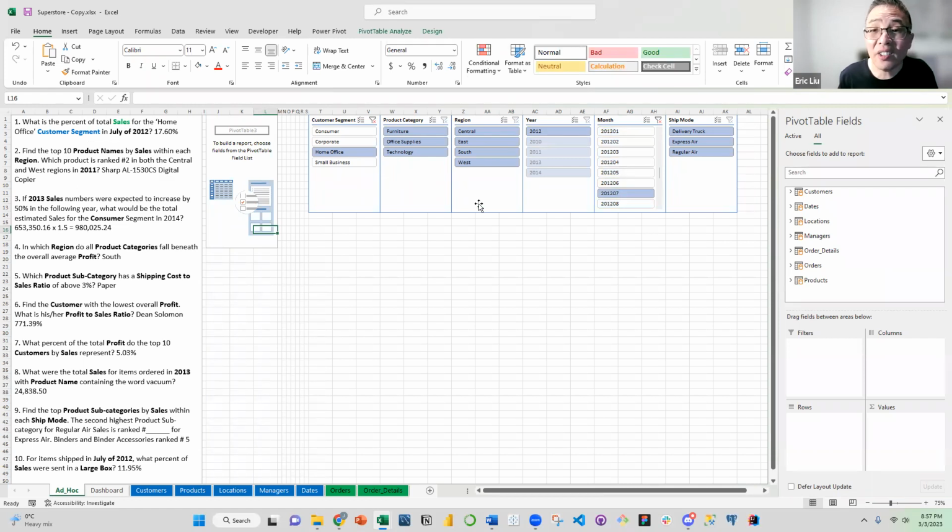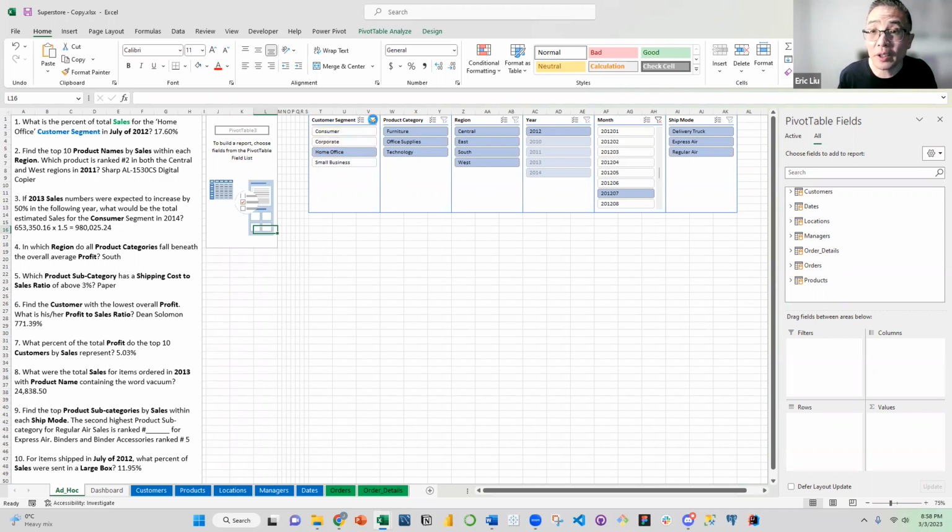Also, in this case, you need to see the percentage of customer segment, the percentage of home office sales of the total sales. So you actually need all of the customer segments.